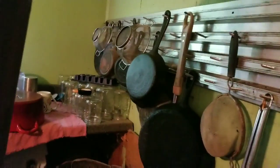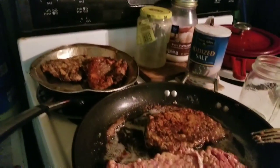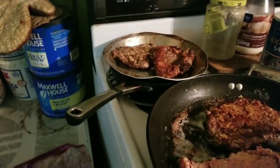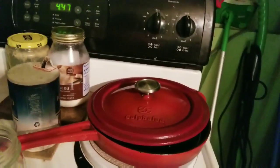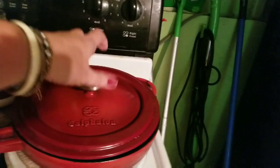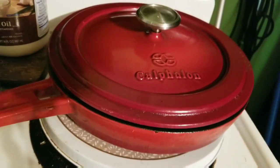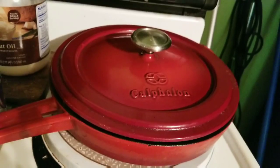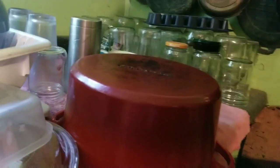That's my cast iron skillet collection. I used to use them all the time but I don't anymore — I just use these big old pans and dump pans. That one still sticks; it's cast iron. I got that from — my niece used to work there and my sister would send them to me. I have a couple of big pans like that, and I got another one right here. Here's my Dutch oven.